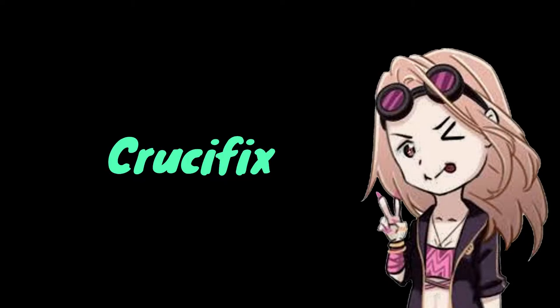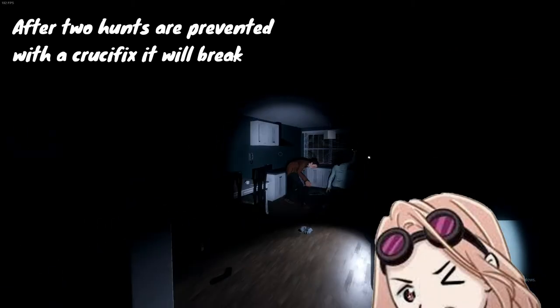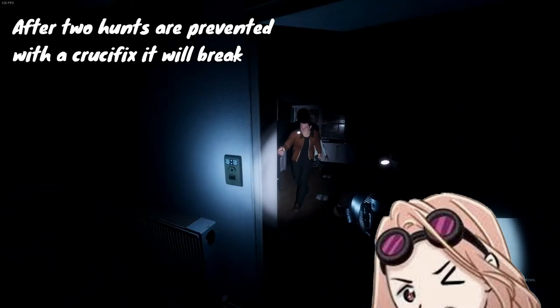and the crucifix can prevent it from hunting in a 3-meter range for most ghosts, a 5-meter range for banshee, meaning that if you know it's a banshee, you're going to want to just throw the crucifixes in the general direction where you think they're spawning. You don't have to be as specific. And it broke the other crucifix. All right, let's call it.